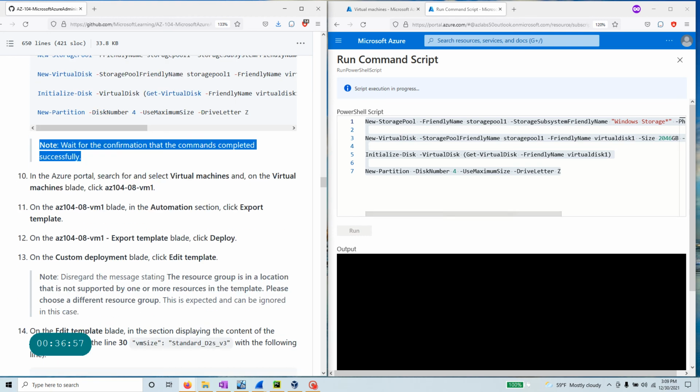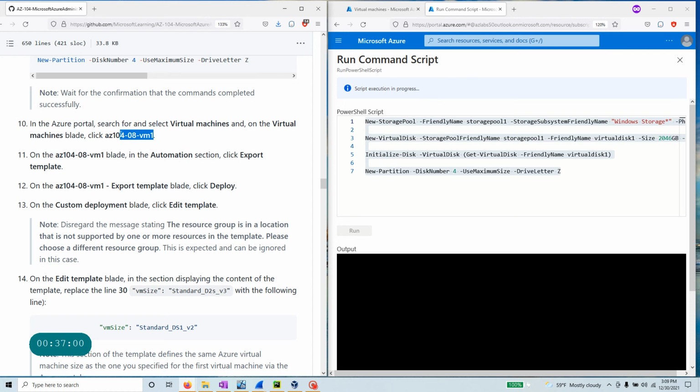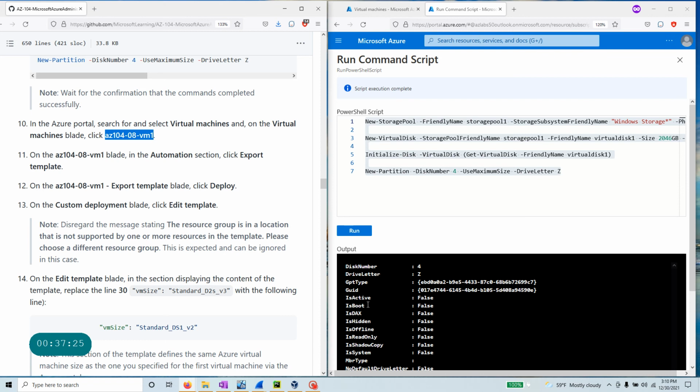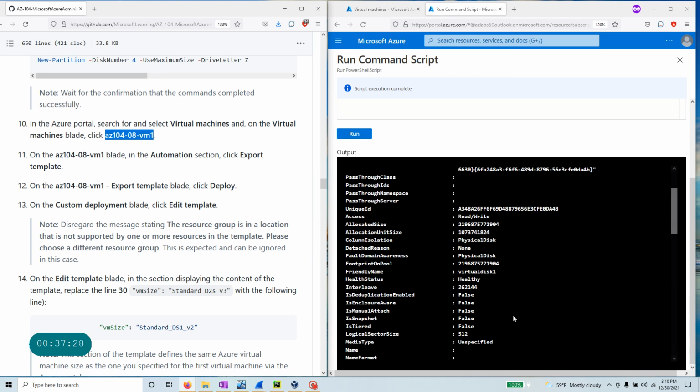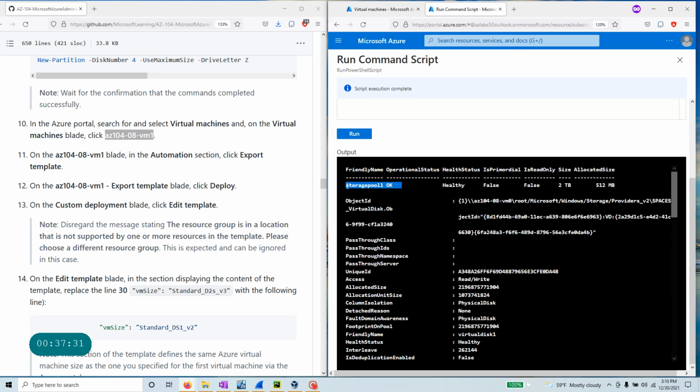And then once this is done, we'll go to the VM1, and we'll try to do that using automation. So this time we have done it via portal. We had to do a lot of manual work, right? So in this whole lab, in the first VM0, we have been doing everything manually. And then VM1, we have been using the ARM template. So we'll do similar stuff, but this time we're going to use the ARM template. So it's repeatable and better. So yeah, everything looked like it worked properly, and everything is good. Storage pool is okay.